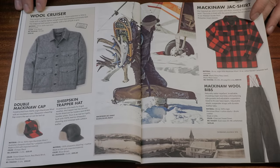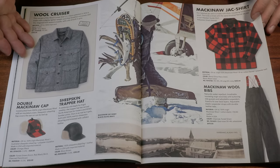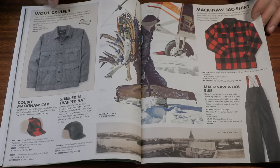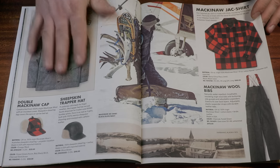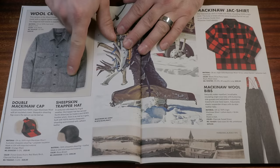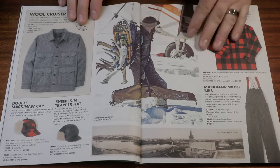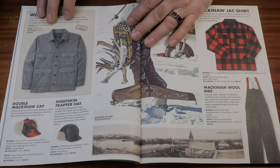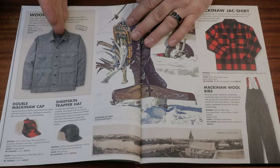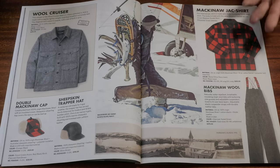Here's something interesting — this is kind of a recreation or re-imagining of the original Wool Cruiser. They use a slightly different wool for this — 23-ounce wool, so that's something new. I actually did a whole history of the Filson Mackinac Cruiser and all the different versions it went through. There was a point where the pocket was offset, and they used to have a watch pocket or compass pocket. They've gone through a lot of different iterations. If they had used the original enamel buttons, that would be really cool. And it would be especially cool if they still offered it in regular chest sizes, which they unfortunately don't anymore. Why you'd choose this one over the other I really don't know — it's the same price, just slightly lighter weight.